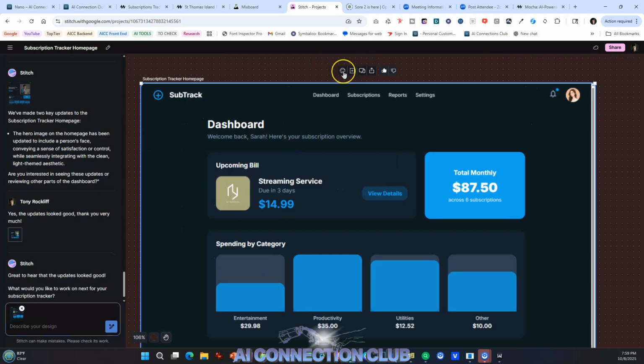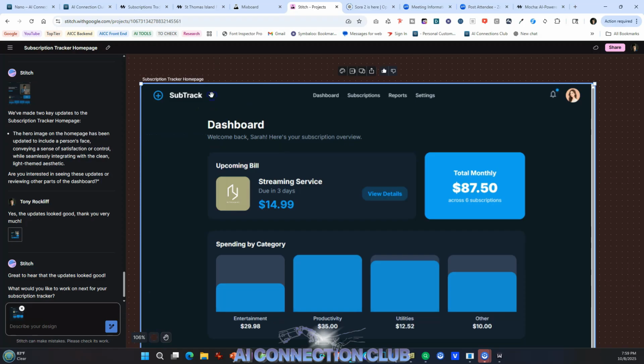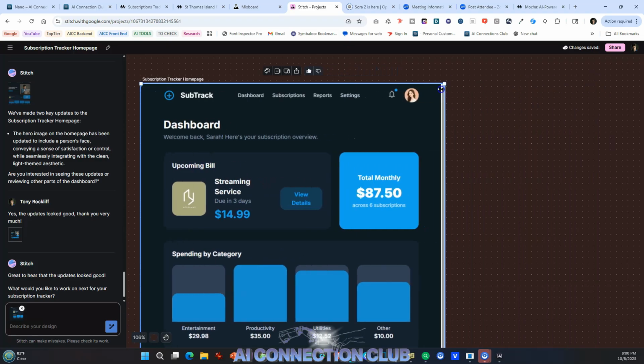So you can say, adjust the theme, so you could make it a different color scheme, different fonts, different design there. And you can say, create variants, and it'll create 5 different designs or styles. You can say, let me see what it looks like on a phone. Or a tablet, right? Actually, no, it's just got mobile and desktop, but if you wanted to see it as a tablet, you just grab the side and do that.